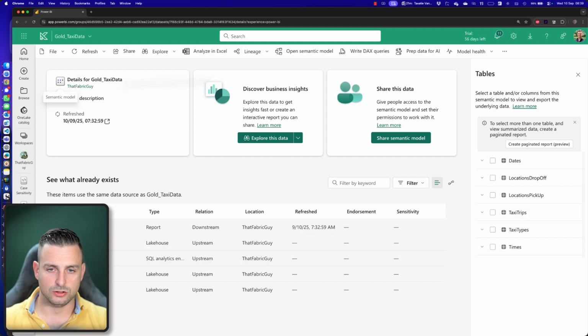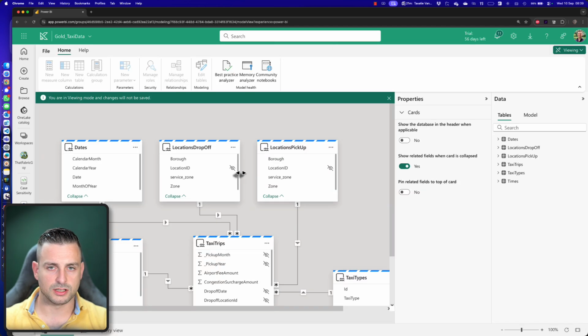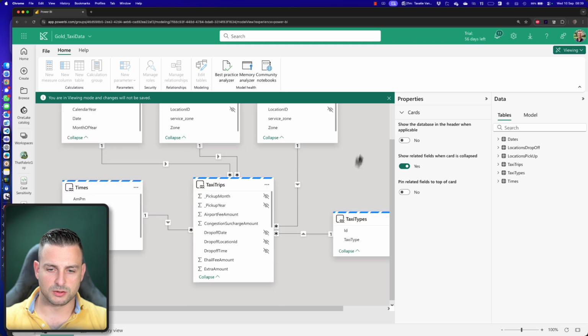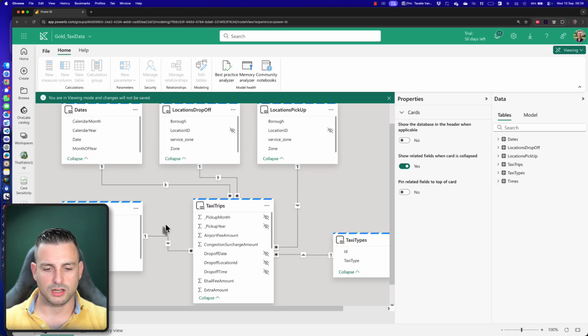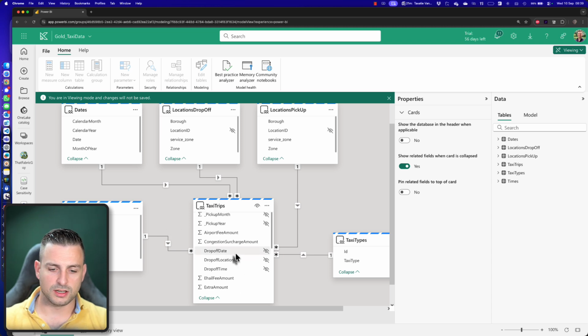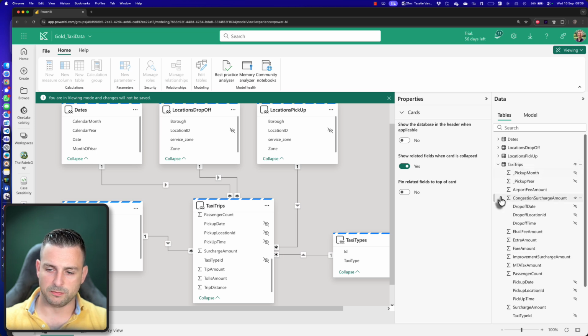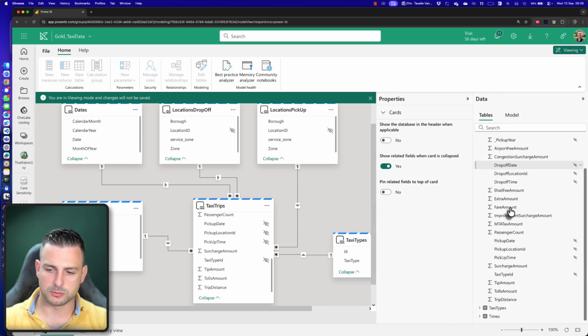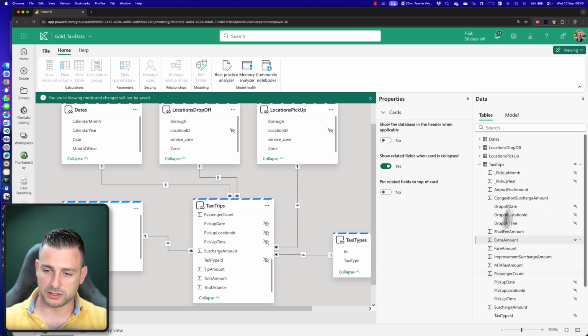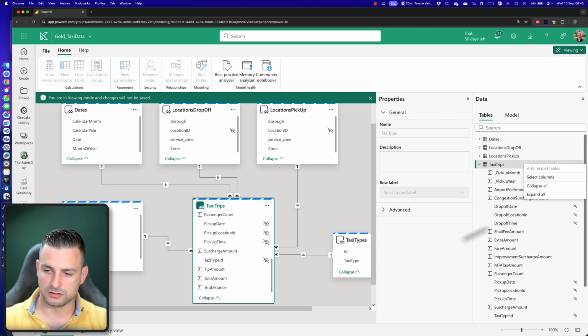So let's look at the semantic model itself, and what we can see here is that we have properly created this nice little star schema, and that should be enough for Fabric data agents to work with. Now the only thing is that in this taxi trips fact table we do not have any DAX measures, any explicit measures. So let's create a few right now, especially on the trip distance and on the passenger count, and then we can easily analyze those.